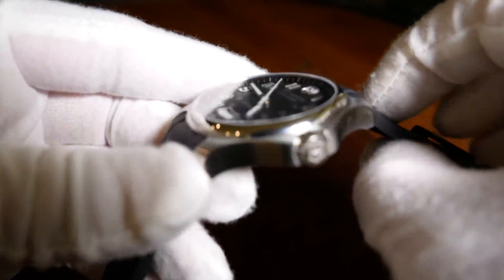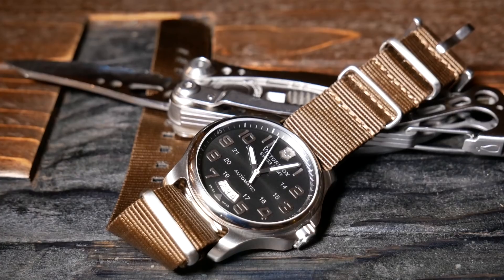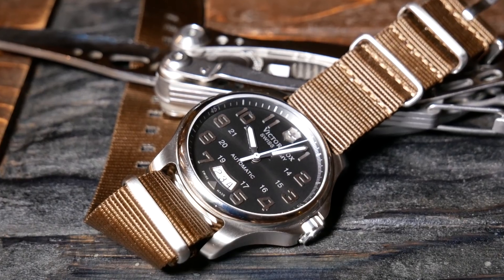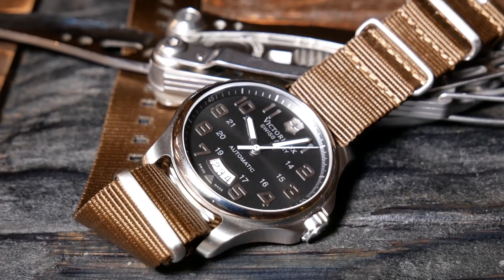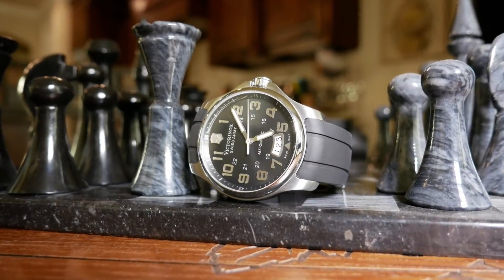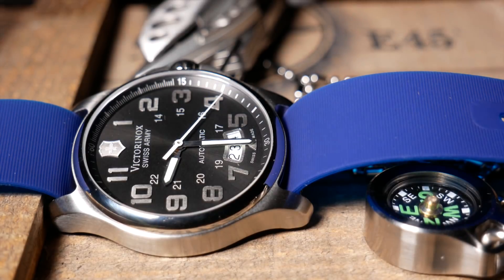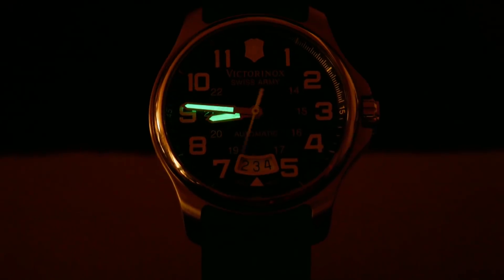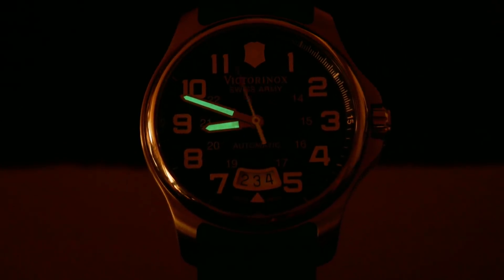Overall, the entire design is well done. It has a small amount of elegance, but at its heart it's a watch that knows it's a functional tool. It has a beautiful looking dial, but you still get the sense that this watch can go anywhere you need it to and take whatever punishment it has to, which is aided by its 100 meters of water resistance. If there's one disappointment, it's the lume — it's not bad, it's actually quite decent, I was just hoping for better. It is very usable, just not exceptionally bright. If I could make one improvement, it would be to add some lume to the indices, or at the very least, some lume on the center cross of the Victorinox shield.